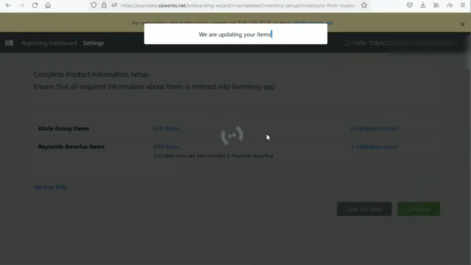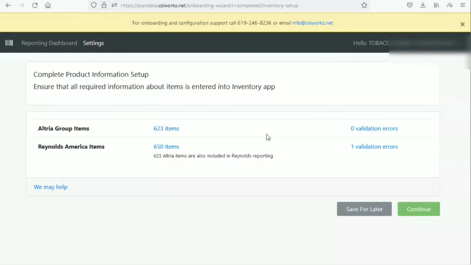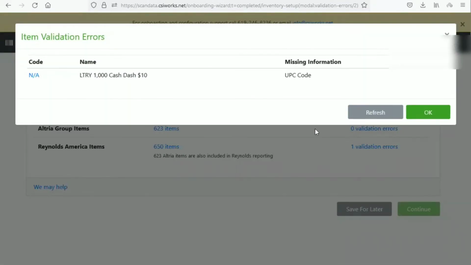So I selected one item by hand, and then I clicked on this button. We scanned the merchant's database against our database, and where we knew for sure that it was a tobacco product, you see how that number jumped to 623. We found more tobacco products, and we selected them, and we pre-filled all of the information. And everything that was left is something that the merchant has to fix by hand.